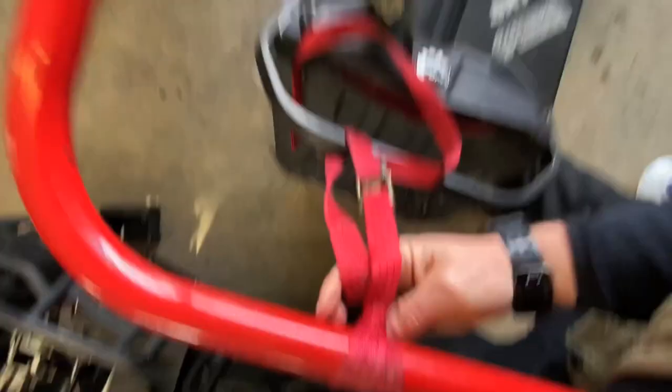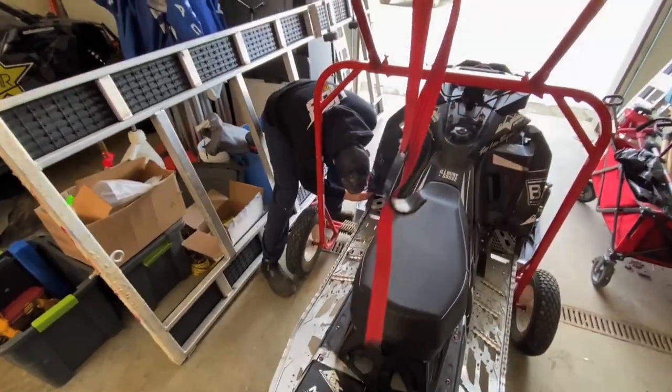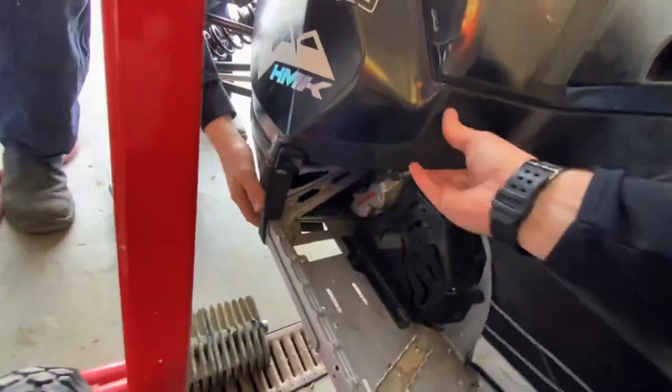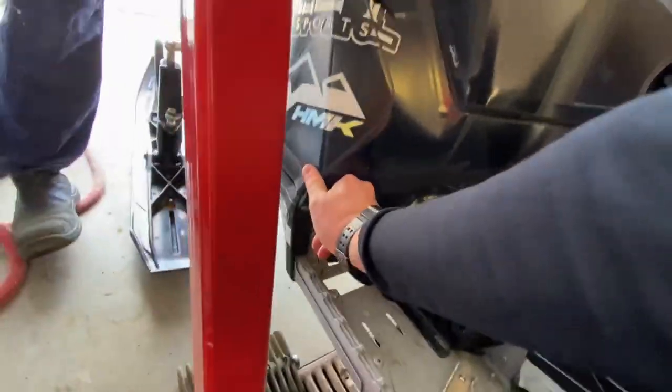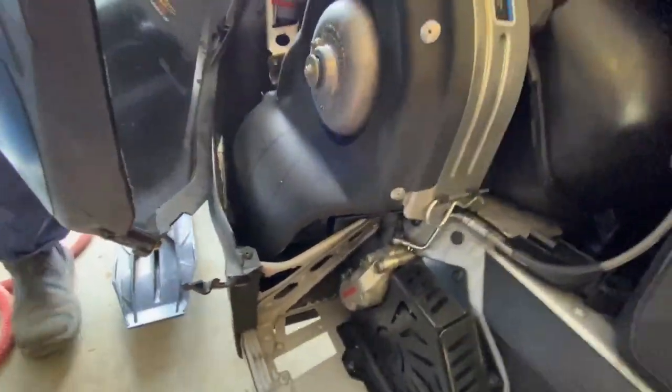How's this open? Very tricky. Is this holding it up? There, try that. Watch your head. It should just open up. This one popped open. That thing's broken. Come on. Hold on. Just had to use some extra muscle there. All right, pop her open. So let's see what it looks like in there. So yeah, the belt is right here.